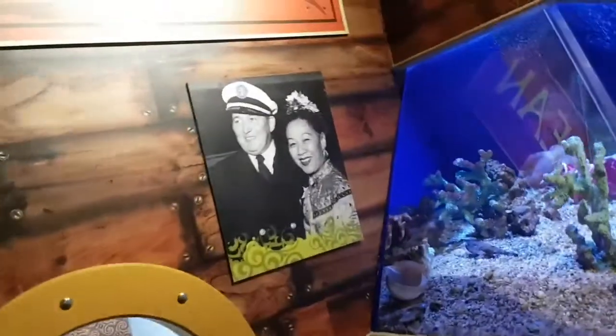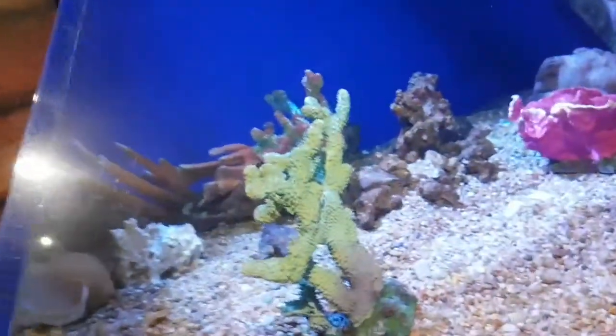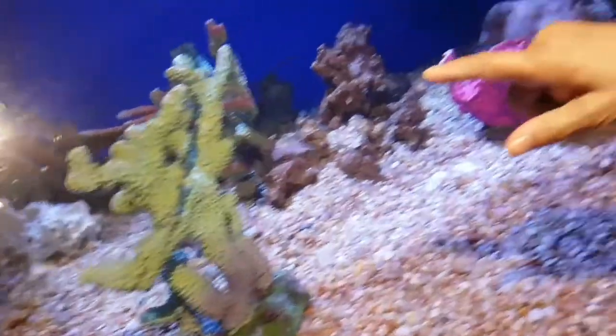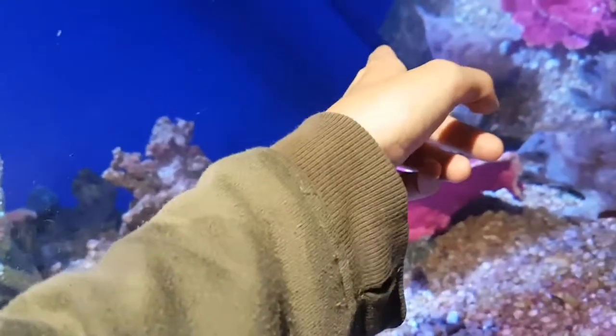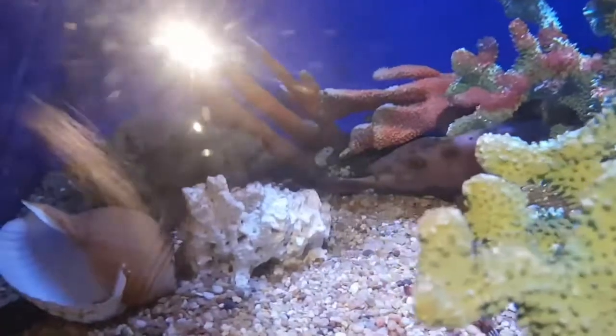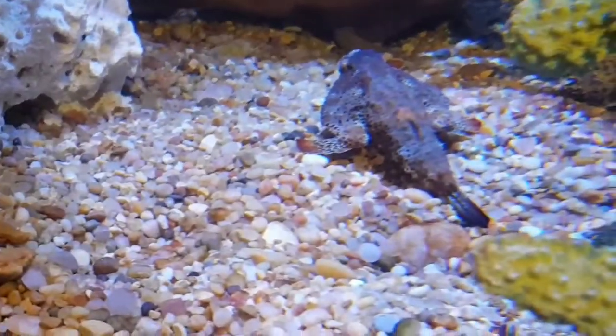Yeah. Well, they say no flash for most of the sea creatures, but people do it anyway and it scares the fish. I just don't see him. Oh, there he is over there. See him? Ugly looking thing, but there's a nice one there. I see him. It looks like a frog. Yeah, that's what it's supposed to be.